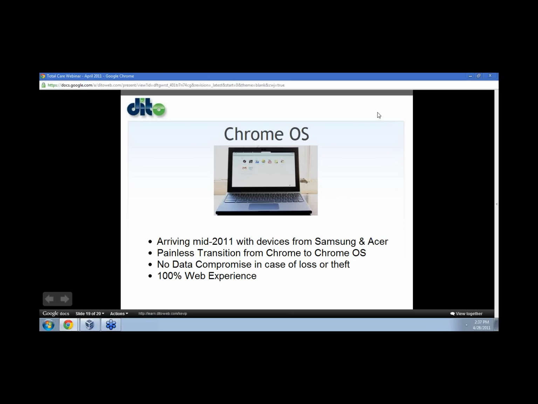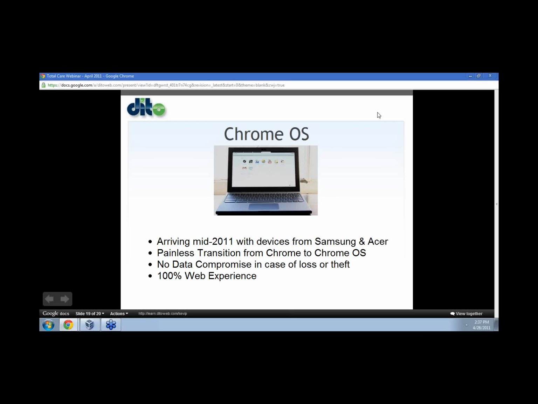I also want to point out for you technical folks out there that Chrome OS is a browser that runs on a Linux environment, but it's stripped down. From the user standpoint, you're going to be using the browser, but there are some things you're going to be able to do in terms of jailbreaking on the administrator end. But mostly, it's going to be very stripped down, especially in the business environment.